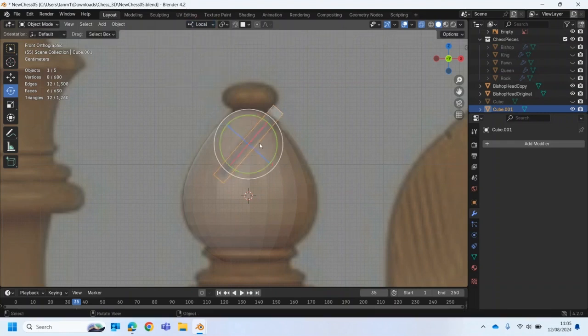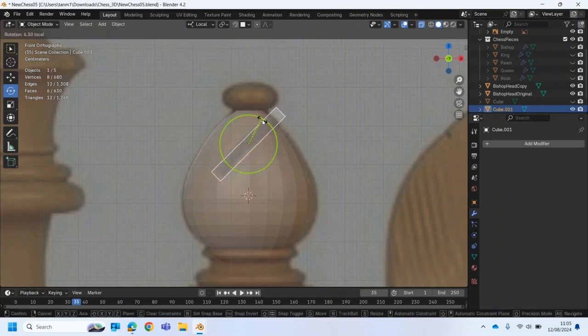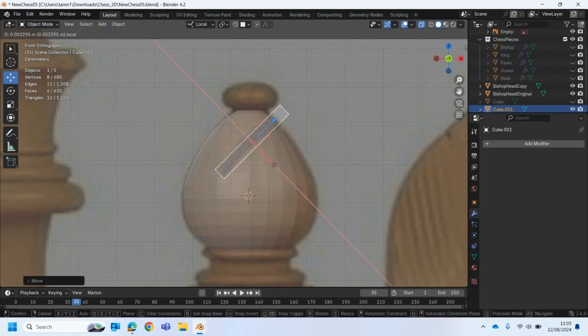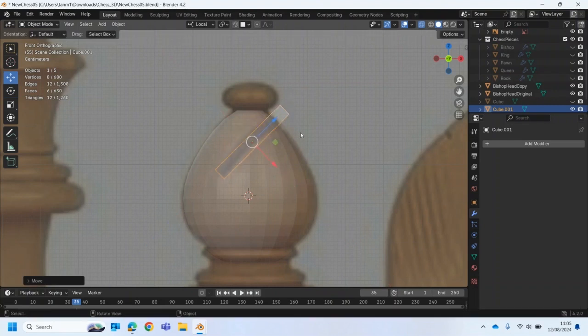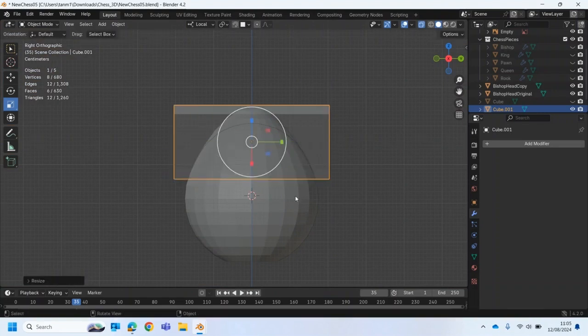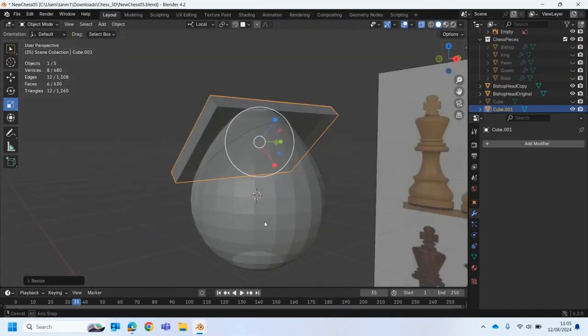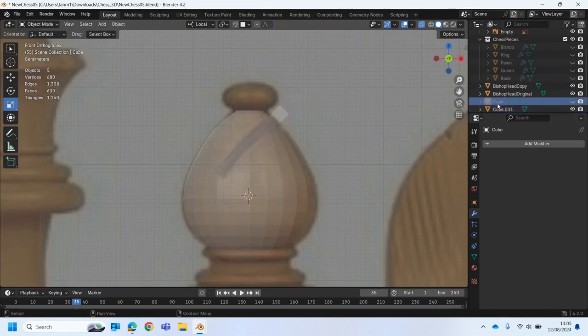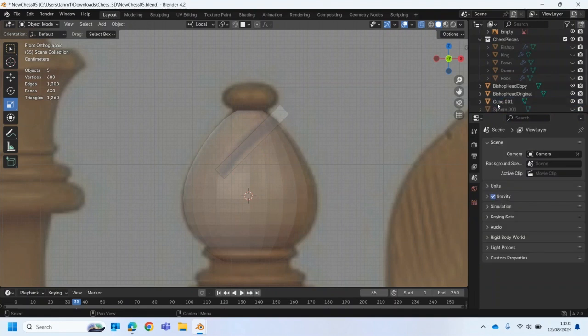And maybe I'm going to rotate a little bit more here. Okay. And then move up, move down a little bit. It doesn't need to be exactly as it is, but in the reference. So I'm going to go to my side view, and I also want to resize here in Y. So this has to cut across, so it needs to be big enough. Okay, so now I'm going to show you. Let me just delete the other cube that I had here as I was preparing the lesson.